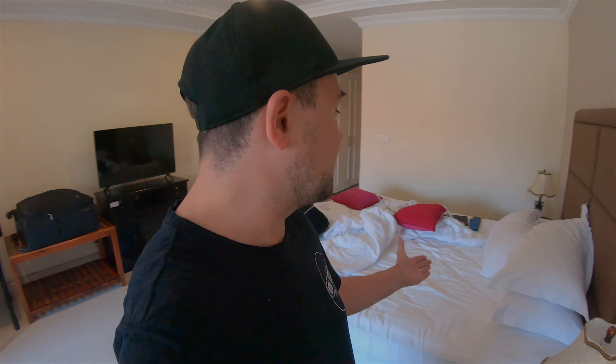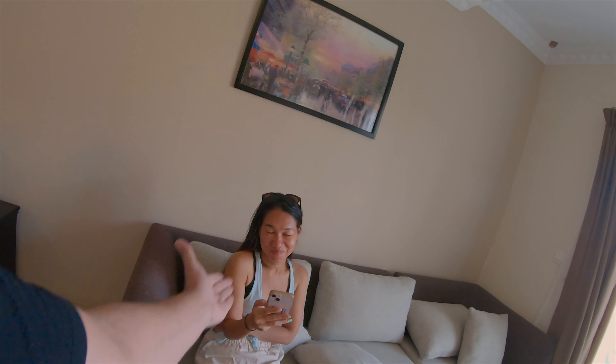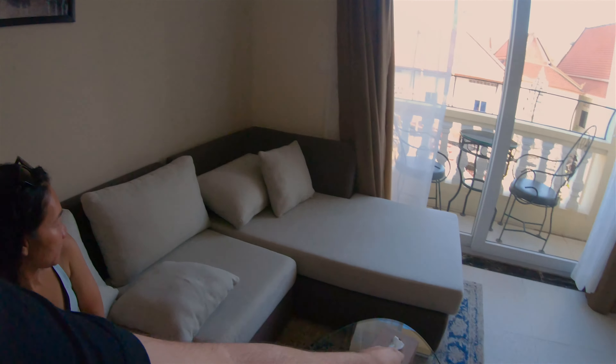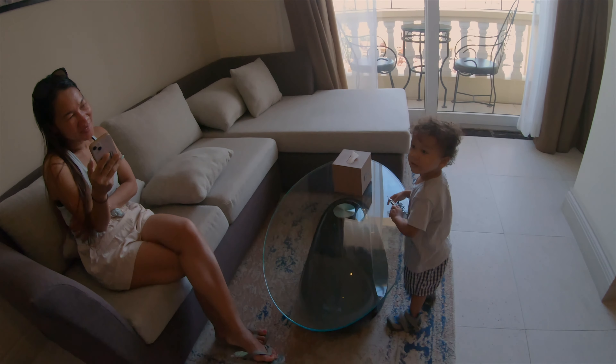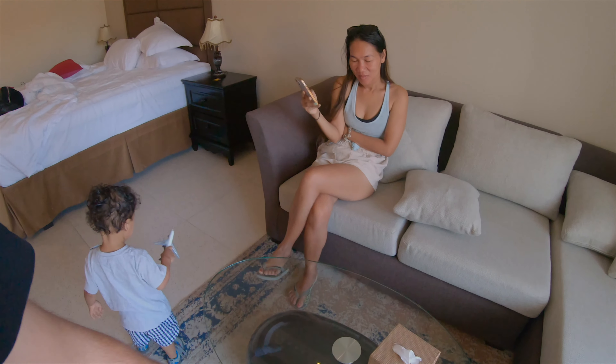Coming into the main area, this is quite pleasant. Table and chair — you know what to do at a table and chair, you sit and you ponder. We've got a very modern flat screen TV which has got super fast internet. So if you want to watch YouTube, or as we did yesterday, we watched Thomas the Tank Engine, the Ringo Starr version. This bed — so comfortable, very very comfortable. There's some bounce here, it's not just like sleeping on a rock. You've got a couch — not just any couch. It's an L-shape, a proper chaise lounge with a glass table and a rug under it.